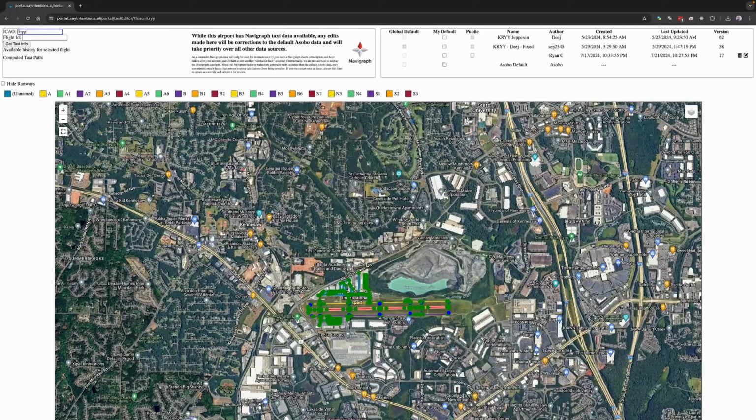So you can only edit airports that you specifically have cloned, but you can make as many clones as you want. You can make multiple clones of the same airport. Sometimes that's useful, we can get into that later, but you can definitely make clones of multiple airports. So, some misconceptions about clones. Like I said, they don't have any runway information. They don't have any information about the airspace, so we're not modifying any airspace data, so you won't be able to tweak any of that.